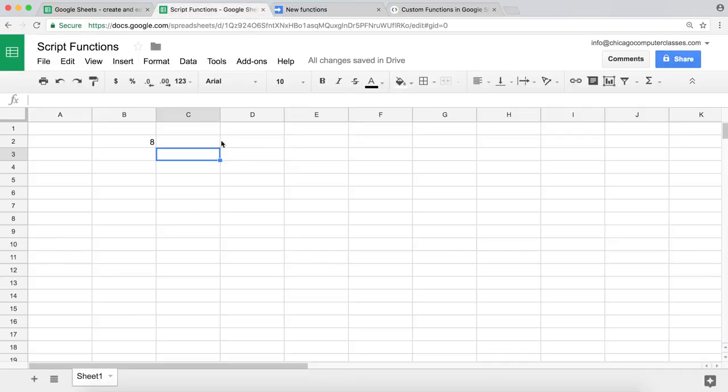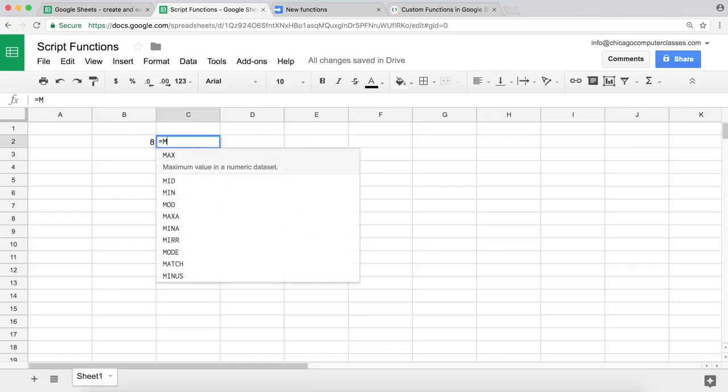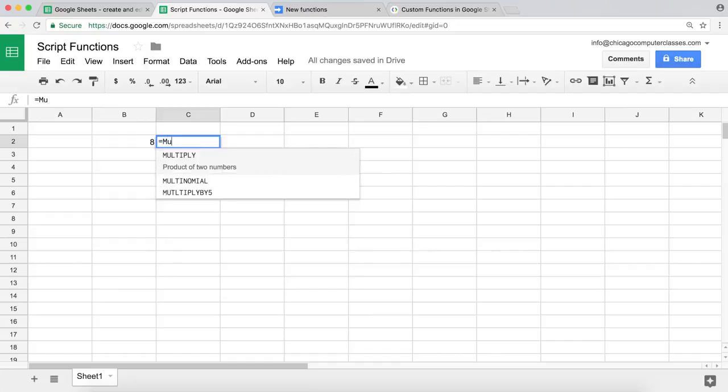Now let's go back to our spreadsheet and start typing multiply. See, now the multiply by 5 function starts showing up in my results after using the special comments. As I roll over it, it explains what the function does. These built-in functions on top, for example, say product of 2 numbers.